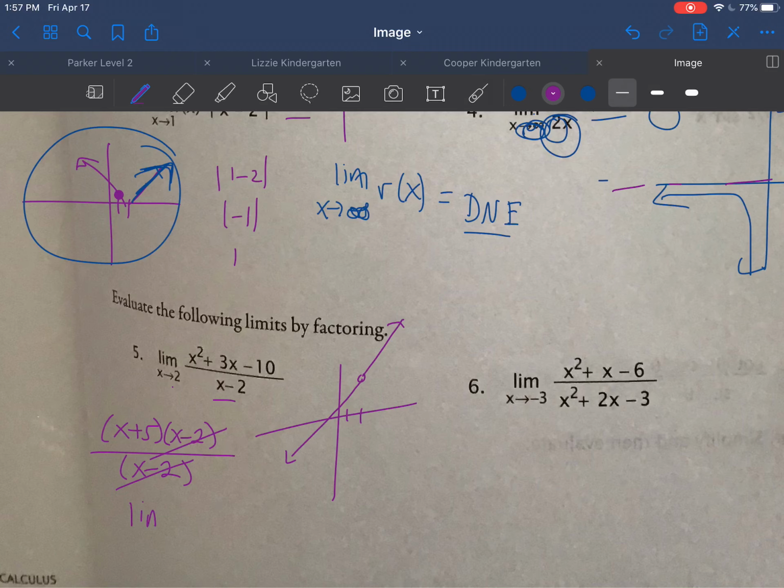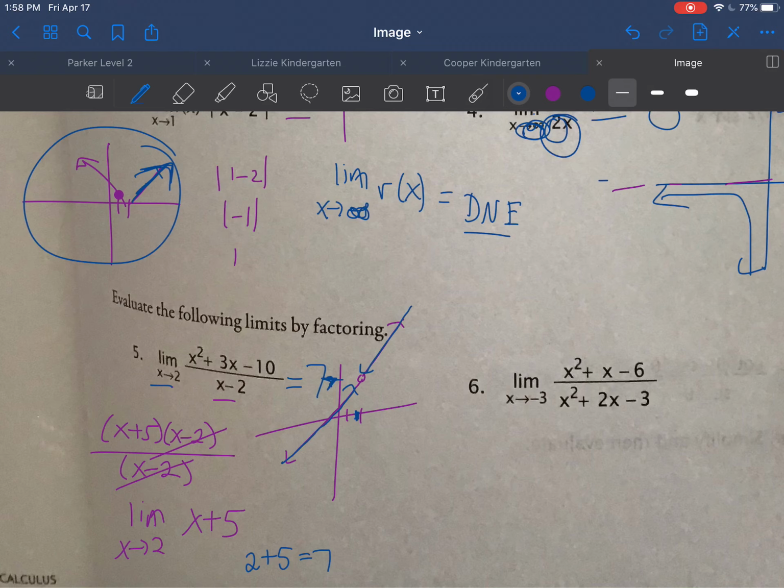So we're actually going to find the limit as x approaches 2 of x plus 5. In order to find that limit, we're going to plug 2 in. So 2 plus 5 equals 7. So the limit of this graph is 7 as x approaches 2. As our x value approaches 2, my y value is approaching 7. From both directions, it approaches a y value of 7. Now, it never actually equals 7, but again, that infinitesimally close, we just call it good enough, and our limit there would be 7.